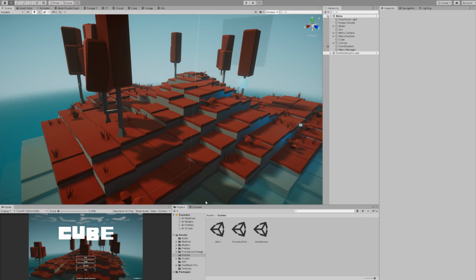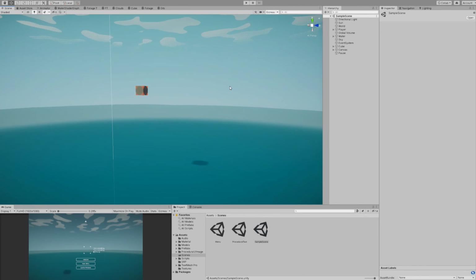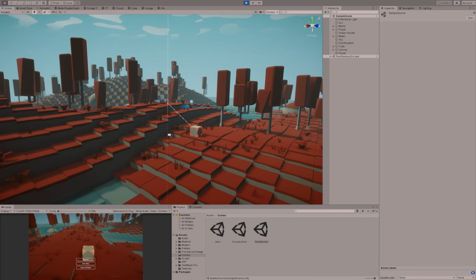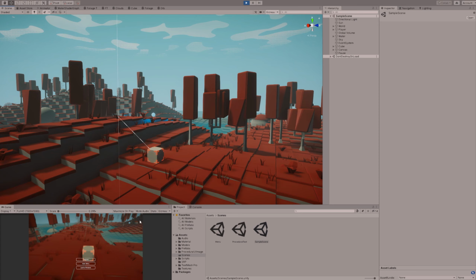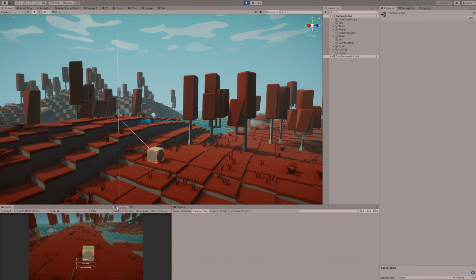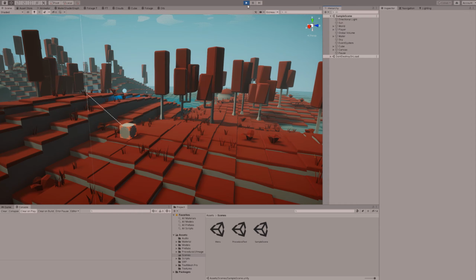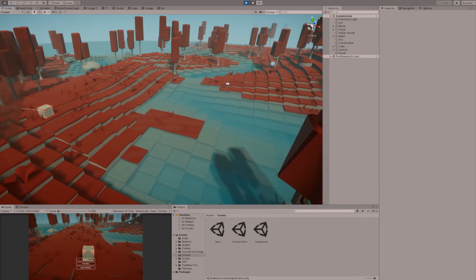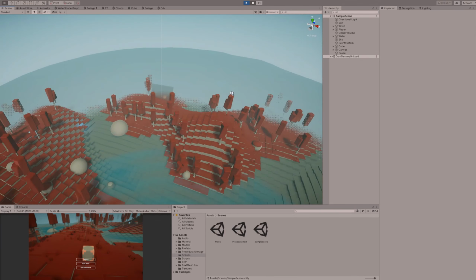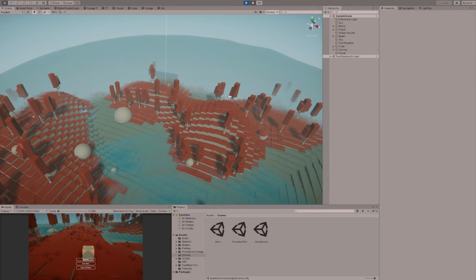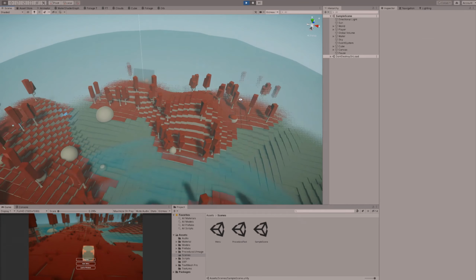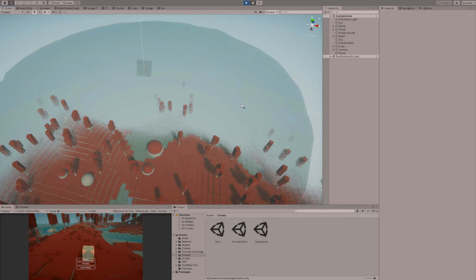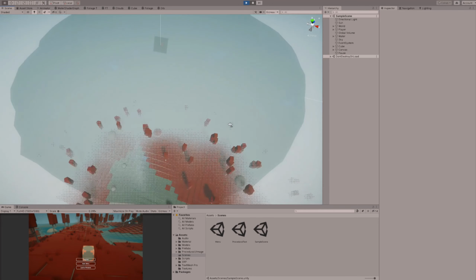Alright, so let's go to the actual world scene and let's spawn in a world. There we go. So we just spawned in the world. Let's pause it to make it a little bit better. Alright, so this is the world. And if I fly away, you can see that the actual terrain fades away from me. And that's basically due to the fact that this camera, which I operate here, gets too far away.